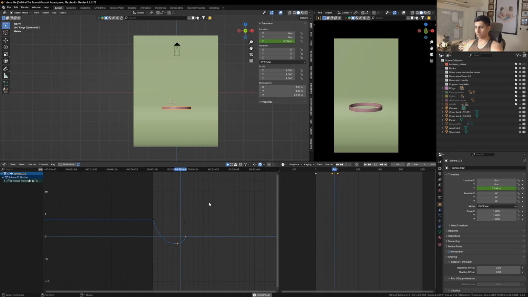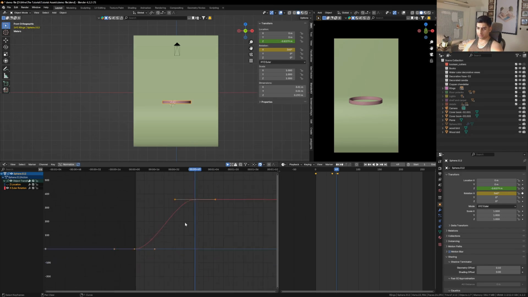Now let's talk about the rotation. I want this object to be rotated on its x-axis as well. Let's put a keyframe on the x, and somewhere here this should be rotated around 360 degrees. I will unhide my Z location here, and then if you press the dot on your numpad, you will be able to see the whole curve of rotation.